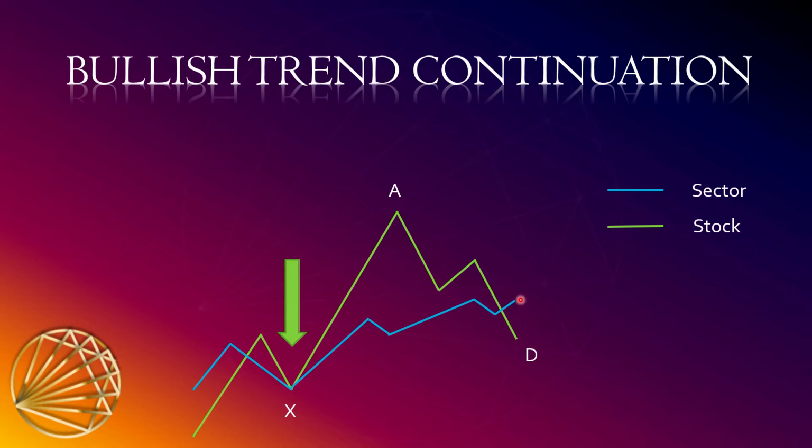You see how the blue line is above the D point? If the blue line was below the D point, this filter would invalidate the trade and you wouldn't take it. This filter works great with trend continuation trades. Now let's open some charts and see what this looks like in Market Analyst.